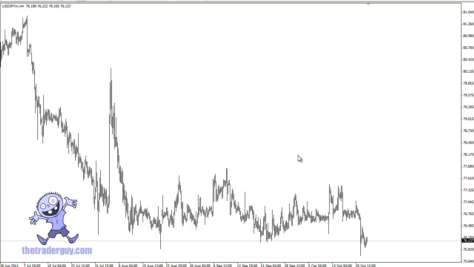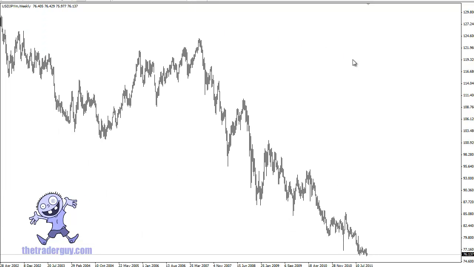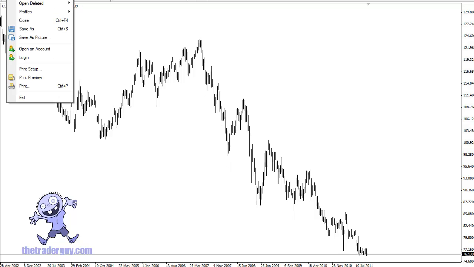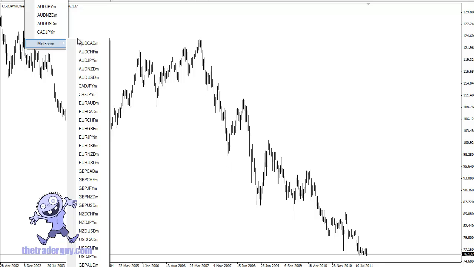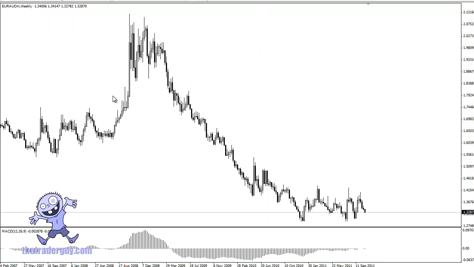So, my advice, for what it's worth, is to pay attention to the weekly charts. You can see dollar yen weekly, and the other question that I will get quite often is, well, what do I do in the case of a chart that I don't recognize the trend so much? Here's the simple answer that almost nobody, for some reason, will tell you. Don't trade them. Doesn't need to be any more difficult than that.